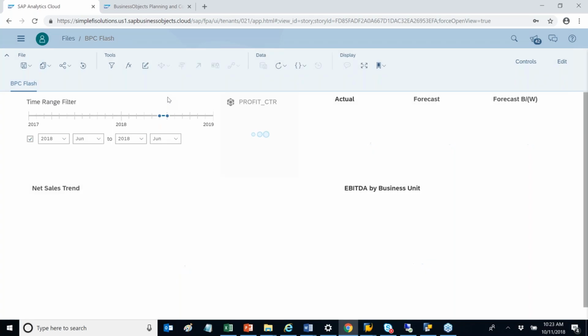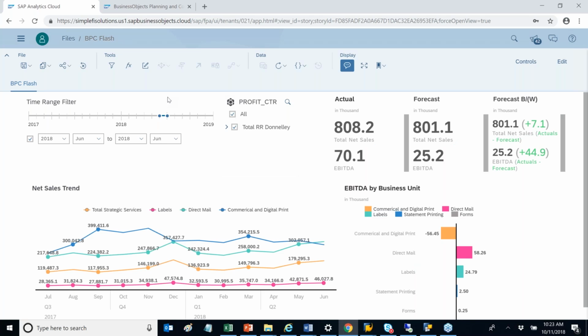Once you create that BPC model, create the connection, and save that data back, it actually creates all the different dimensions and hierarchies for you. So you're not coding or updating anything. You finish filling out those prompts, you go to import, and it pulls in your model. Once you're doing that and you come into your dashboard here, for example, again, this is just dummy data based off the BPC example model for a media company. But you can create these dashboards. I think this one took me 3-4 hours to create.